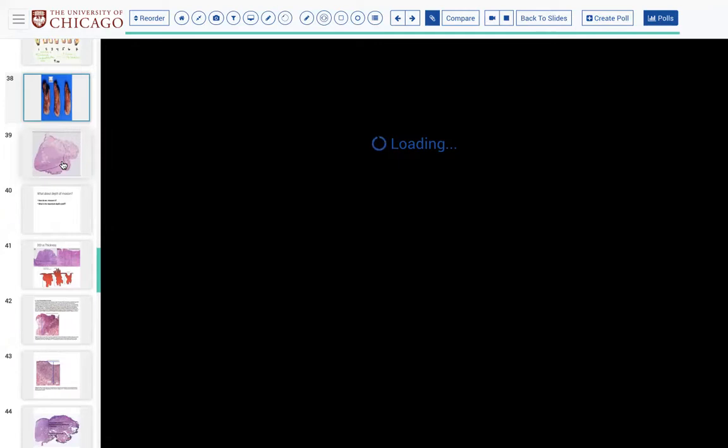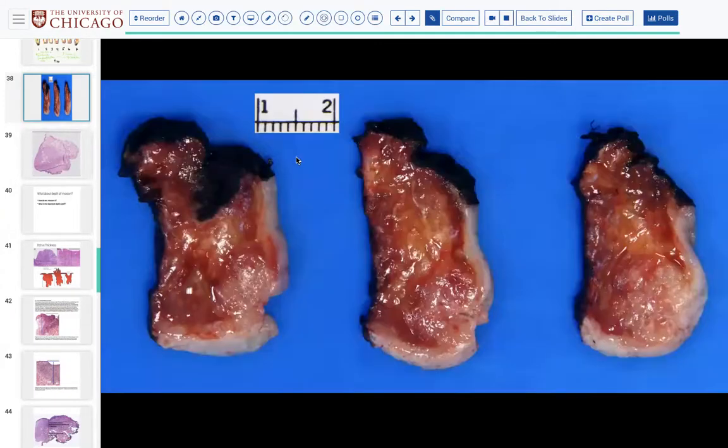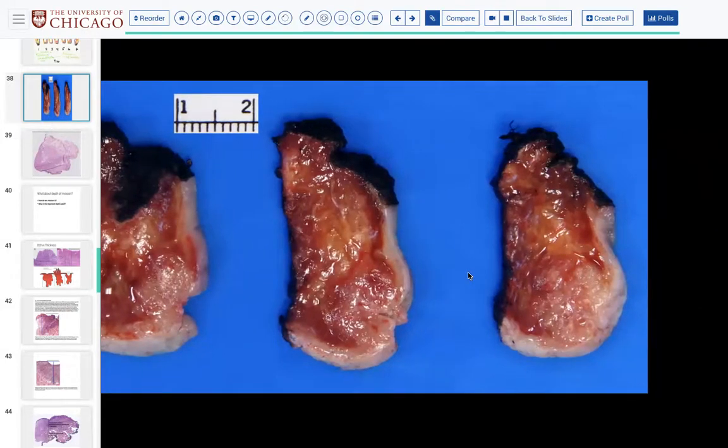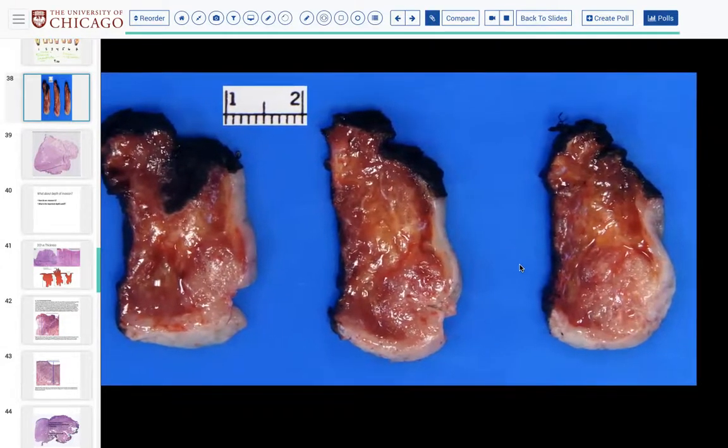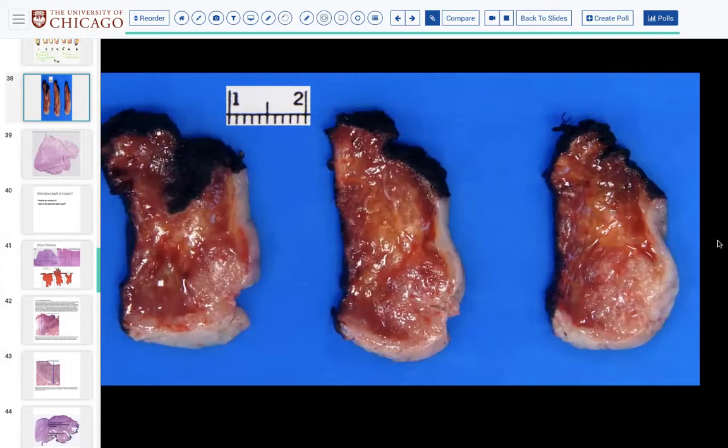So here's an example of the cut sections from the one that I showed you initially. So in this case, which one would you think is close? Slice 1, slice 2, or slice 3? 3. This 3 is making me nervous. Yeah, I mean, 3 is probably the closest. So if you consider tumor to margin, it's probably that, tumor to margin is probably that, and tumor to margin is probably that. So yeah, I'd say that's a good shot for the closest.